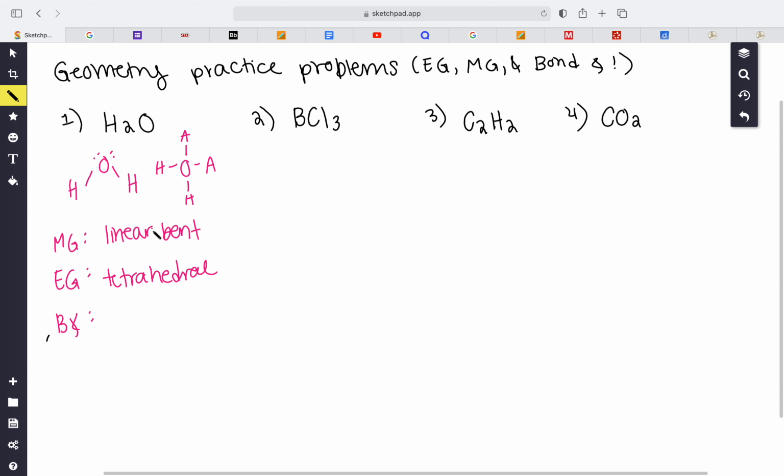And then our bond angle, again, we're going to use the molecular geometry, but these two are actually the same, and it's going to be 109.5 degrees. The reason is that's just the geometry of something that's bent. You could think about it critically and think, okay, it's going to be less than 180, but a lot less than 180, so it's not going to be 120. But that's one you kind of have to memorize, because there's not much of a way to think about it critically.